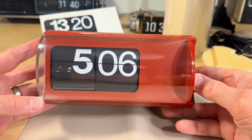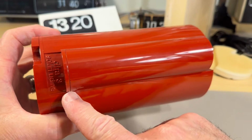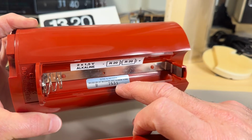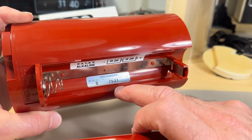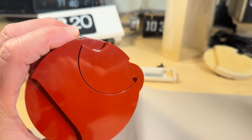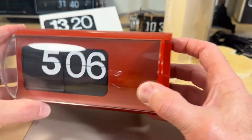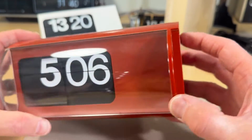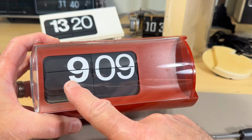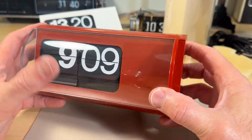So the first thing you want to do when you're taking this clock apart, I'll just take a look here. See Solari Udine Cifra 3. You can tell that it is a modern clock by this label here. It's fairly straightforward on how to take it apart. We'll show you first. You may know this, you've got minutes and hours. The minutes can be changed separate of the hours. Curiously enough, they use two different fonts, one for the hours, one for the minutes. And that's from the very beginning.